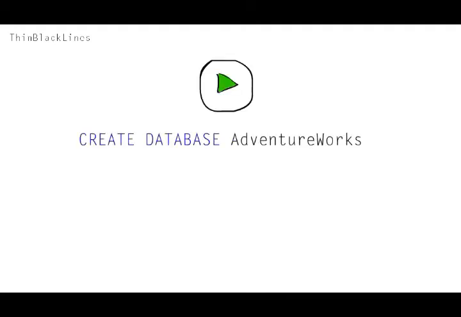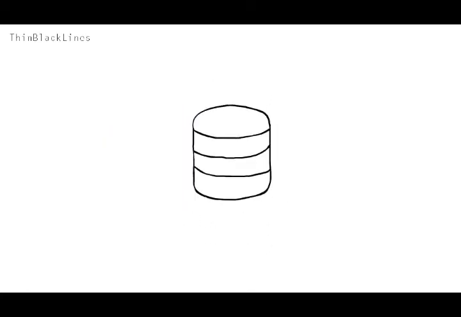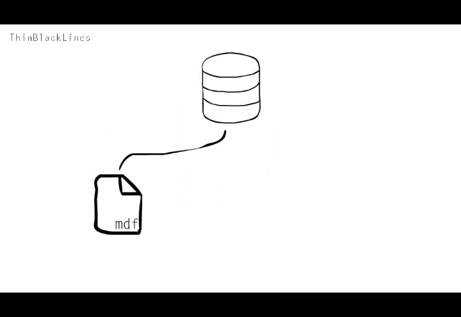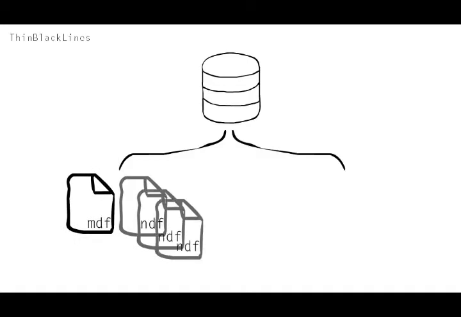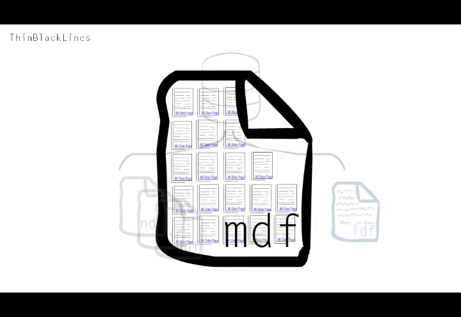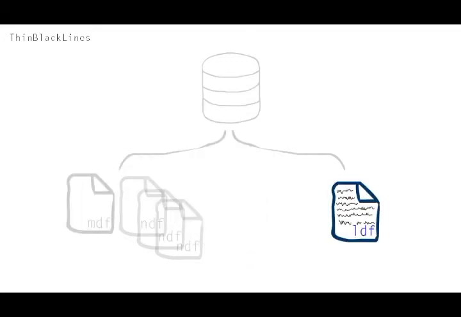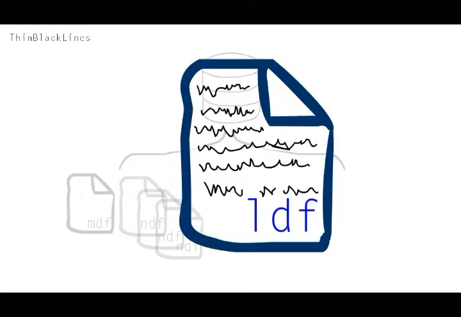When we create a database, what happens actually? Physically, it creates two types of files on the hard drive, at least one MDF and one transaction log file. MDF or NDF contains user data in the form of 8K pages. A data page is a simple boundary of 8 kilobytes of space, while the transaction log records sequentially all transactions and the database modifications that are made by each transaction.